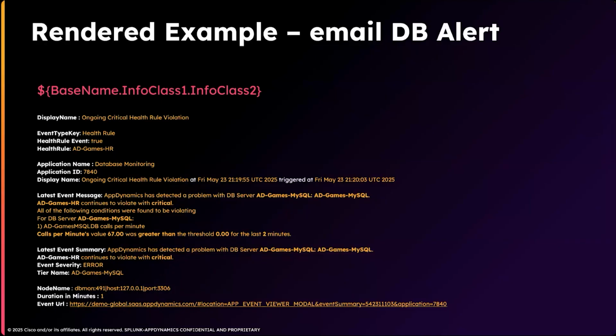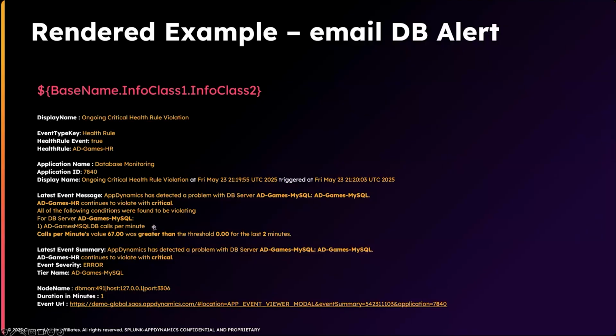You can see the latest event message there. AppDynamics has detected a problem with the database server adgames.mysql and violates critical. And one thing that I want to point out here, as AppDynamics users are out there, is that underneath number 1 there, and I'll just point to it with my mouse, this is actually the name of the health rule violation.